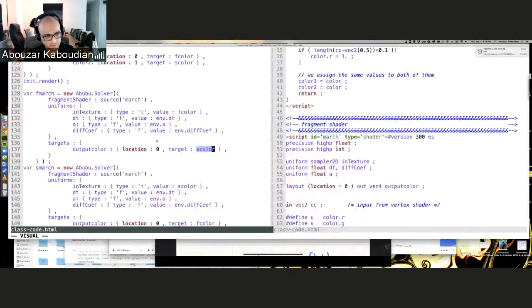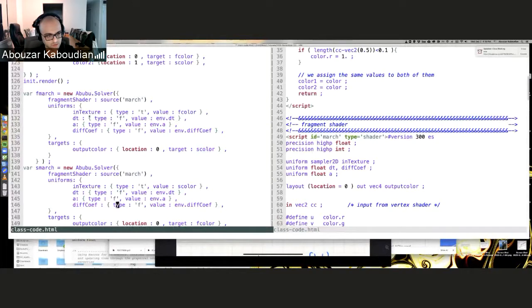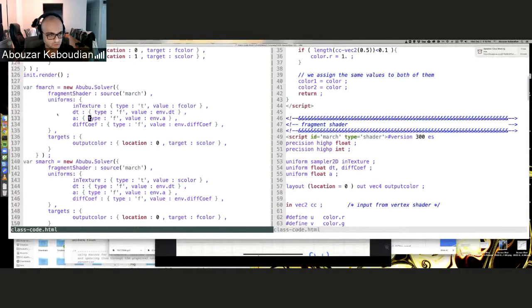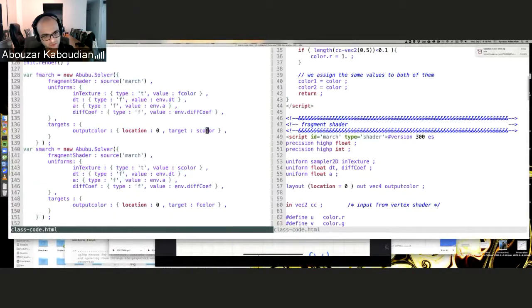In the next session, we will talk in a little more detail about debugging, and how we can write these parts more elegantly, because as you noticed, as I was trying to add more and more uniforms, I had to remember that all of these uniforms had to be added into two different solvers. We can do it in a more refined way so that it can automatically be done, so that we don't make any mistakes. But the point was that I wanted you to remember that these two solvers form the full time marching algorithm. And the reason that we separated the two sets was that swapping the roles of these two in the same solver would slow down the computation significantly.